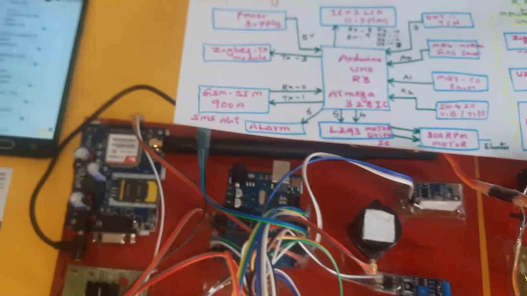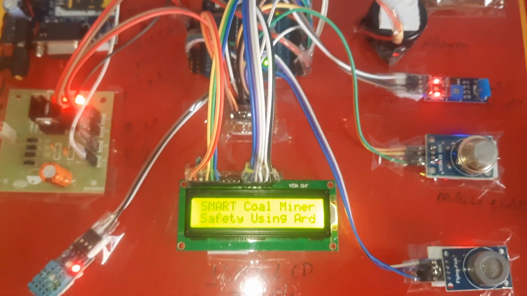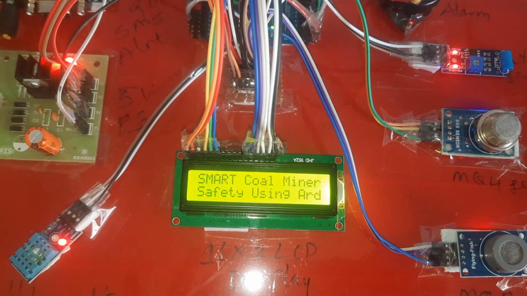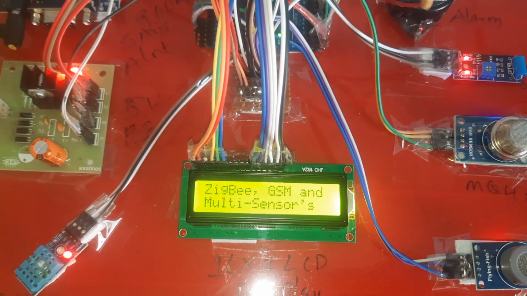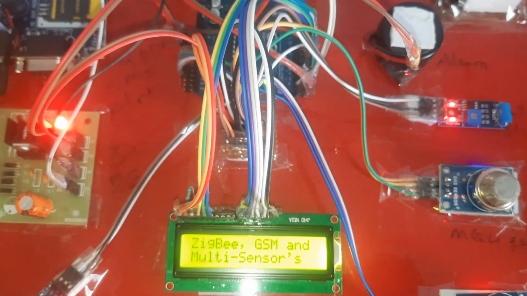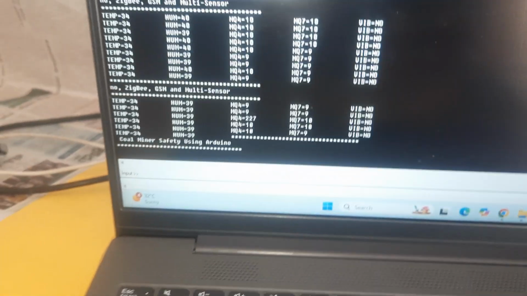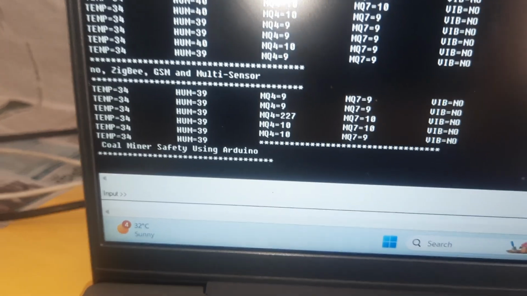Power on, and here also power on. Smart coal miner safety monitoring and controlling, Zigbee GSM. Now it is sending the data to here. Coal miner safety using Arduino.